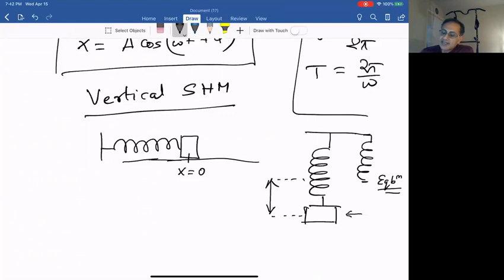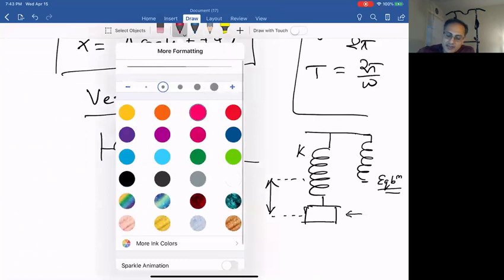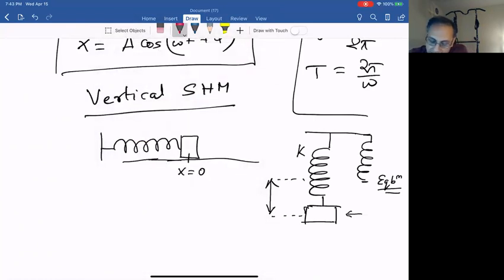And you can easily figure out how much the spring is going to stretch if you know the value of k of the spring. If you consider the equilibrium of this mass, there are two forces acting on it. One is the force due to the spring. The magnitude of that force is k times x, let's call this delta y. And then there is the weight of the mass acting down, mg. So mg is equal to k delta y, and you know what delta y is going to be. So you know how much the spring will stretch when this mass is attached to it and it's in equilibrium.